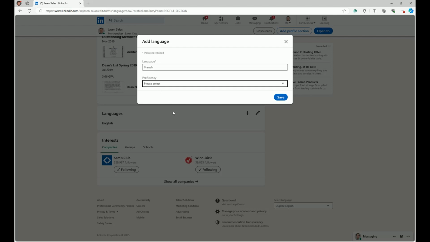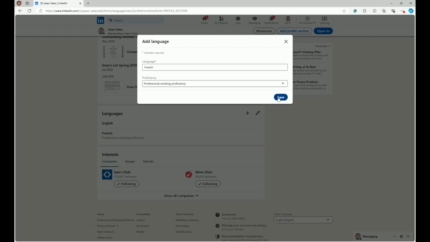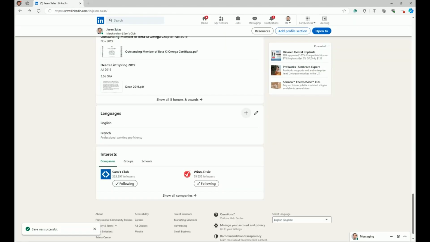And then I'll do working professionally, save. Okay, so you have French right here on the bottom. And that way people can see that you speak a second language. You speak English and then you speak French.